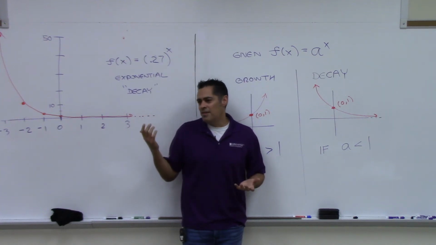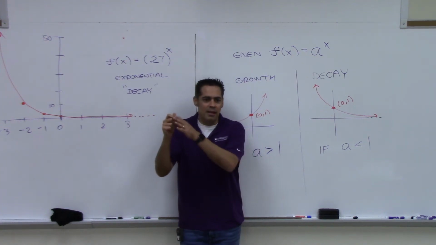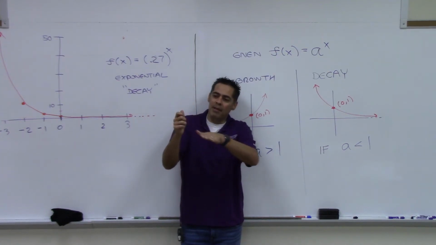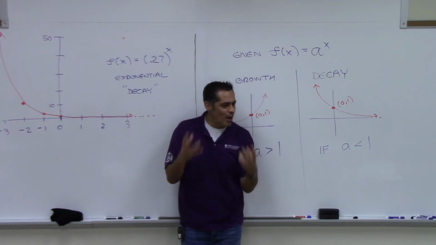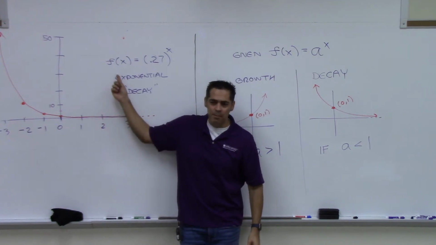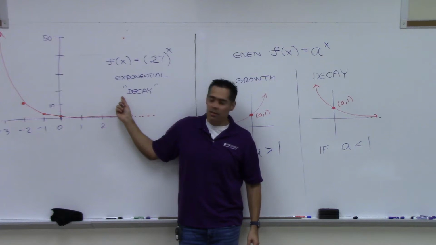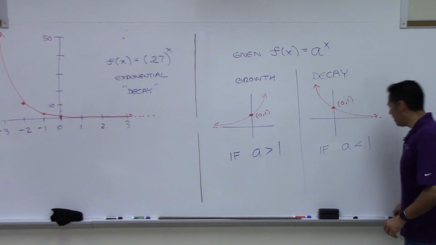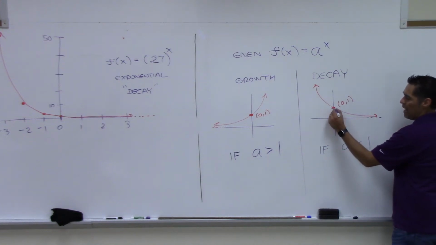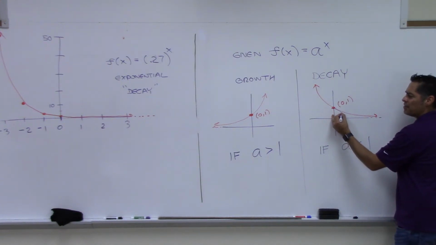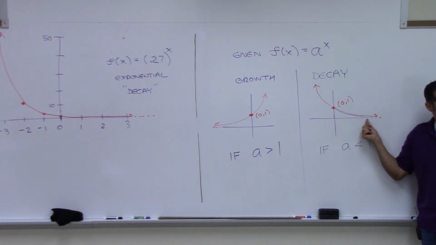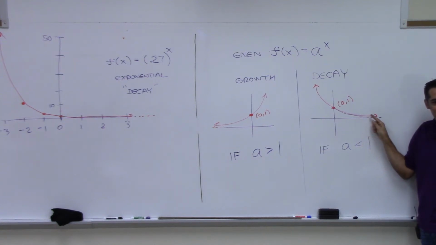Radioactive material is kind of the same way. It's very hot, and that means very dangerous, okay? It's going to zap you, and then over time, it's less dangerous. The problem is that it follows an exponential decay model, and this isn't a good one, this is more like it. You start out, it's real bad, right? But over time, it's not so bad, okay? But see, it never goes away completely. There's always some left.